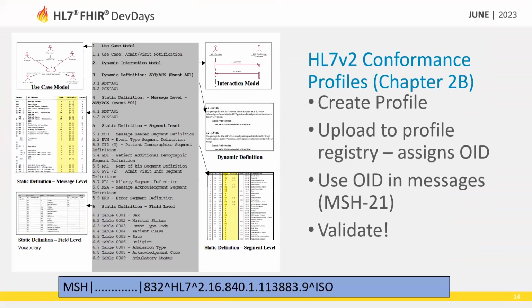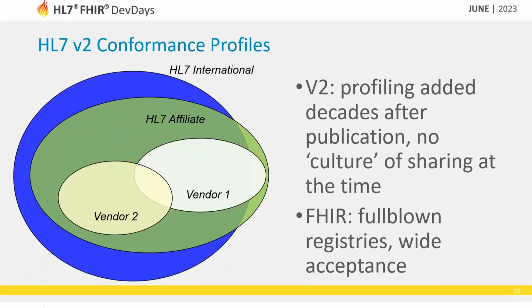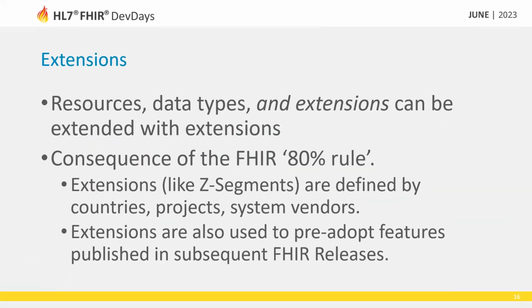You could, in the message header, just send a claim that, as a message, I claim conformance to that particular conformance profile out there. And then the receiver could actually validate that. Now, the thing is, we see the equivalent of this directly in FHIR. FHIR also has such claims. I swear to follow a certain FHIR profile. And we have the tooling in place to create these FHIR profiles. But the underlying mechanism is obviously still pretty much the same.